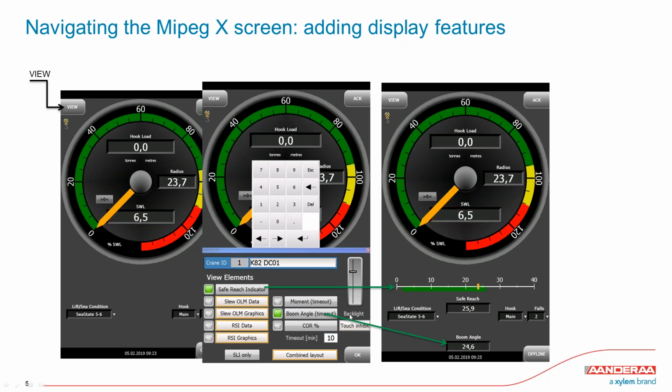You will also see that we have a backlight, which you can dim or intensify by using the slider. We also have a push button there, which is called touch inhibit. It is a touch screen, so when you touch the screen, active elements will start operating the screen. But touch inhibit means that you are able to wash down the display, to remove dirt, fat from fingers, and so on. By the way, the display can be used with gloves, so you can operate it in areas where it's required to use gloves.